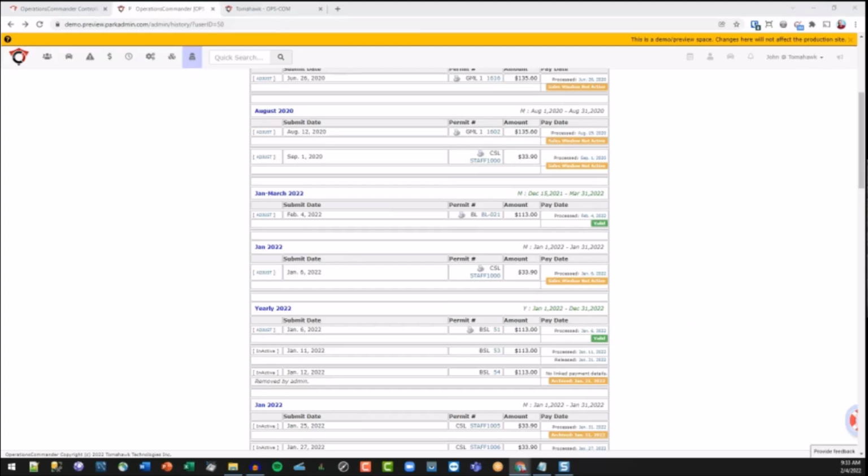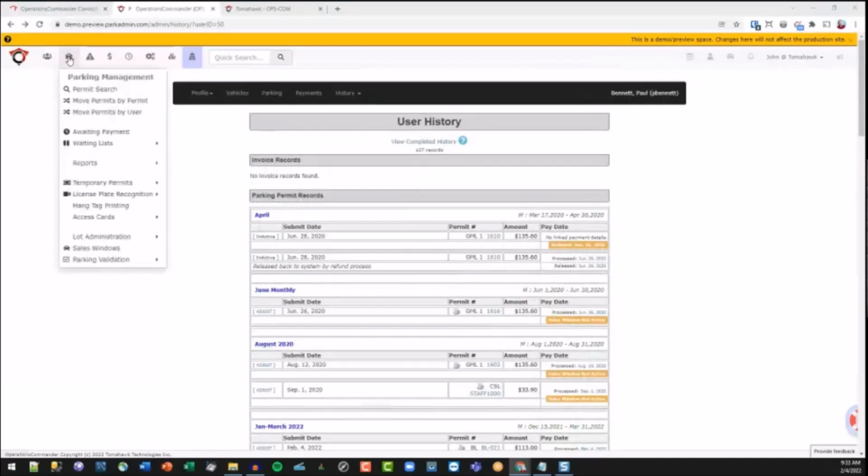We did permit search, did permit switch. We talked about proration, selling permits, permit printing, and then rollovers. So, okay. Any other questions about just the lot admin or anything like that? I think we've covered everything in that particular space.